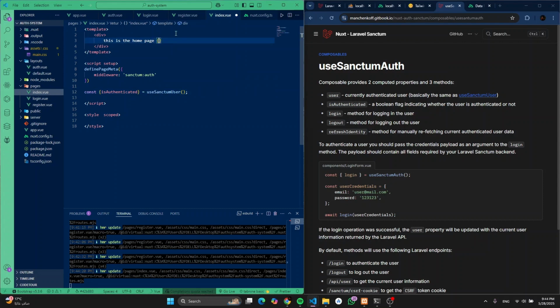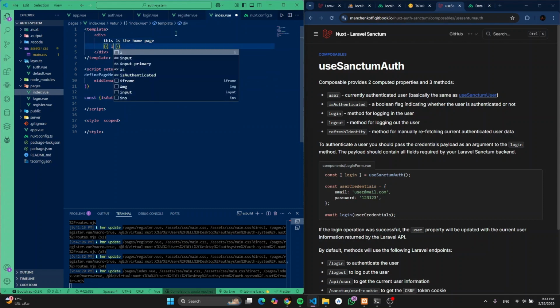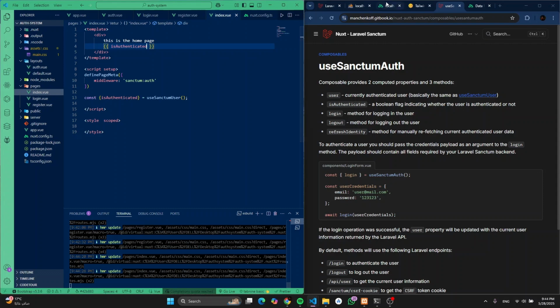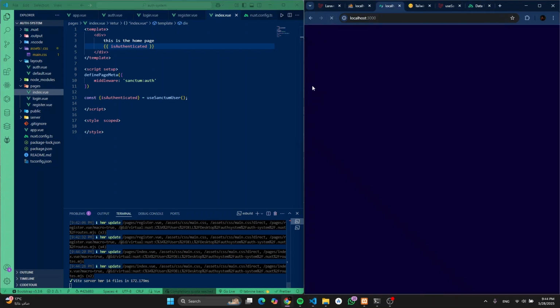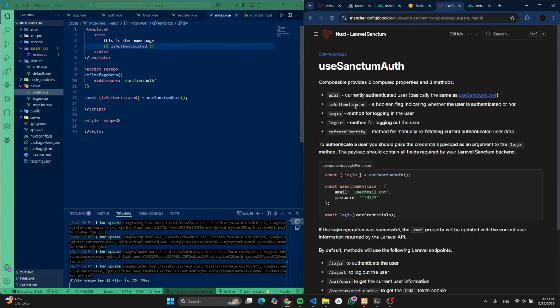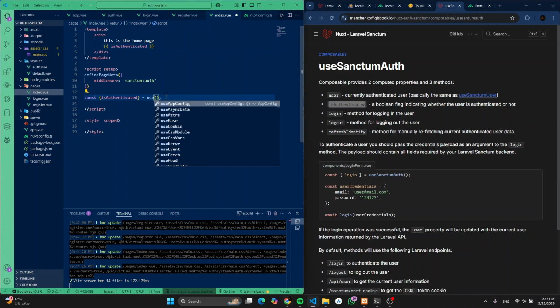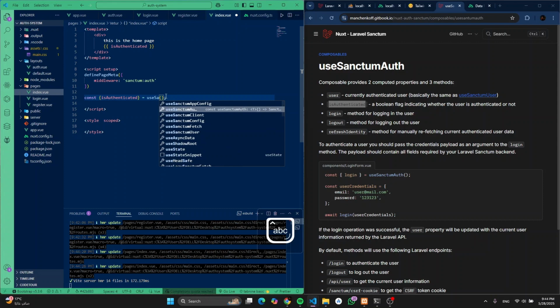So let us put isAuthenticated. Let us see. Is authenticated. Am I doing something wrong? I think it's... Oh yeah. Sorry. The problem is Sanctum auth, not user.